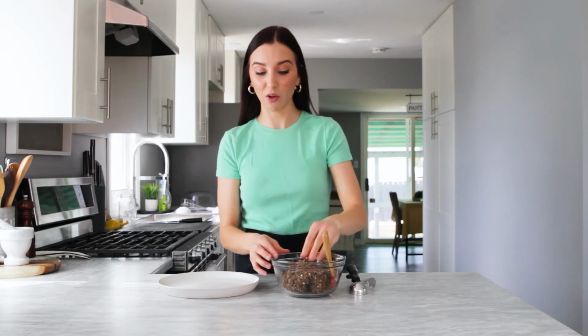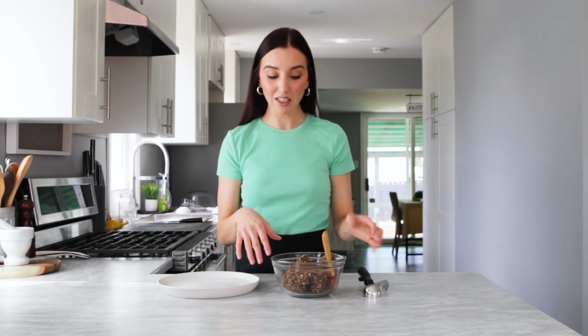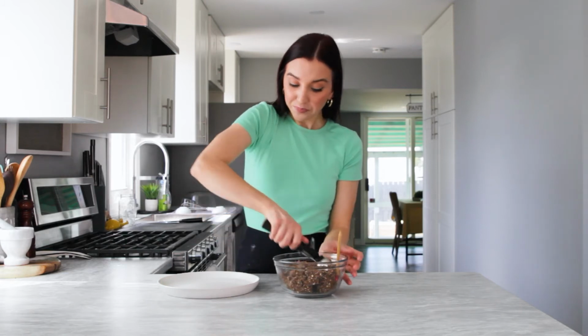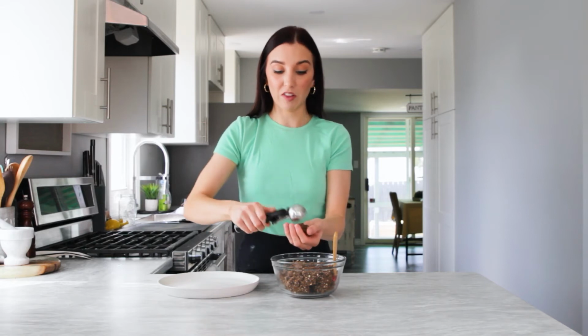All right, so here's the mixture of our protein balls. So we're gonna go ahead and shape them. It's the perfect consistency. You wanna be able to touch it because you're gonna roll them. I like to use a scoop as well, just so they all stay the same size. And that's gonna be the texture that you're looking for. So I did add just honestly, maybe like a teaspoon or tablespoon more of the cashew milk, just to help it get going. But other than that, it was perfect ratios, and I did use 20 dates, if that helps you.